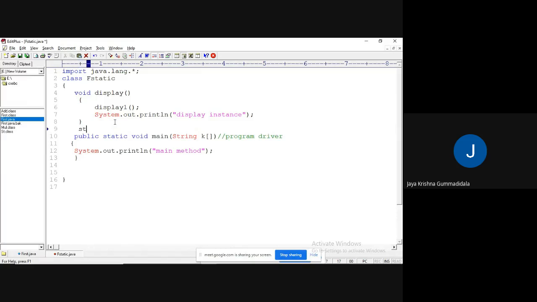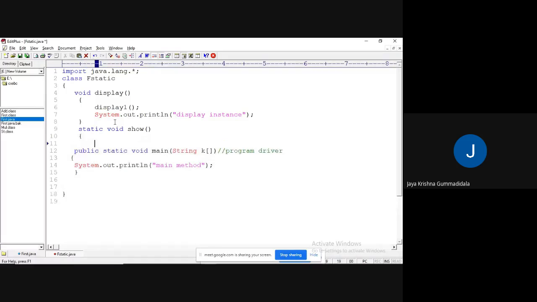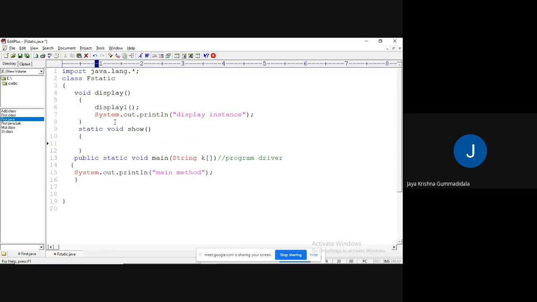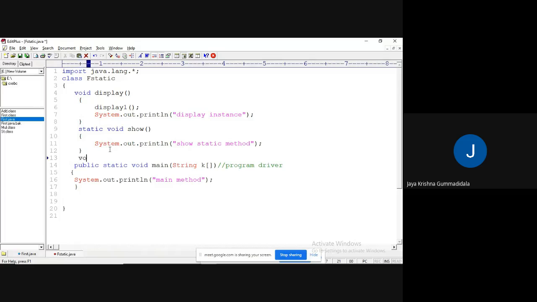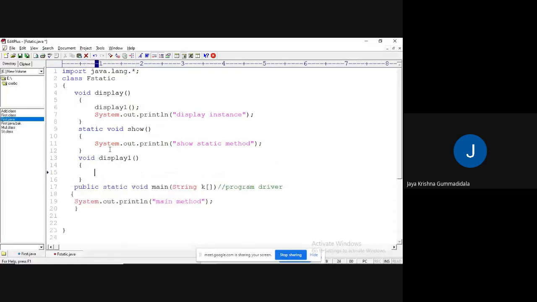Then I'm going to write a static void show method. I'm writing show static method. I'm writing something like display one method, display one instance method.